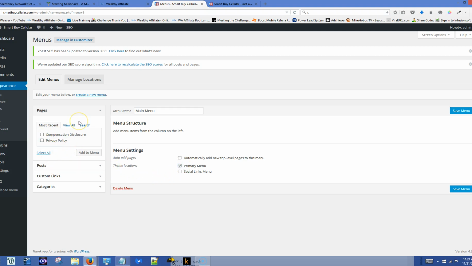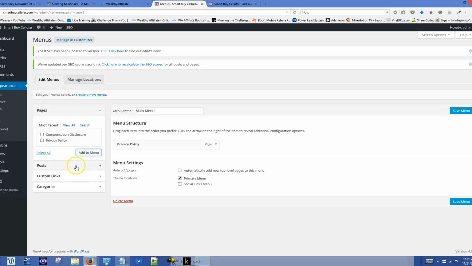And now the way I do this, the reason why I put the links on the bottom of the pages is because sometimes these menus aren't designed to have more than one, and it just gets messy. So what I do is I only take one of these, like the privacy policy. I will add that, and that will be on the menu.